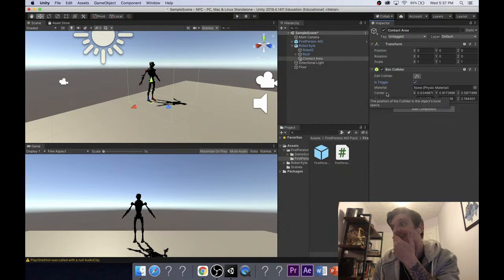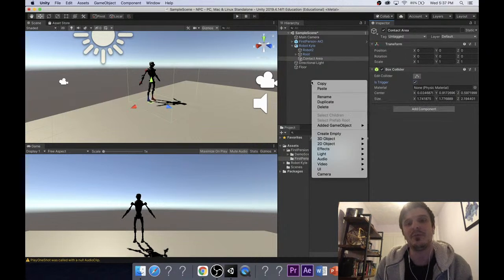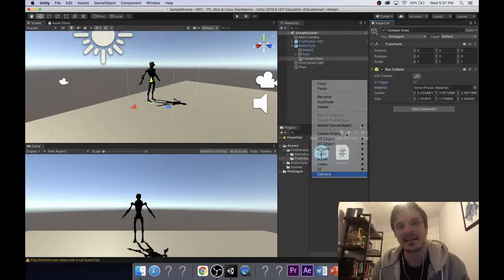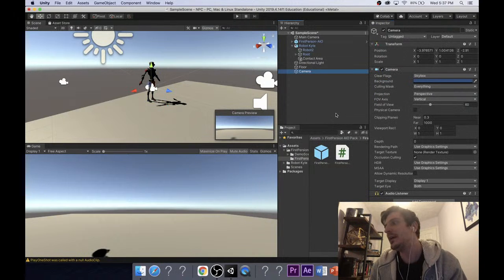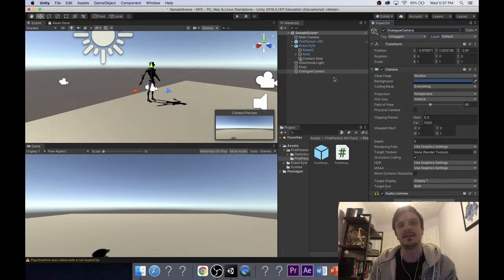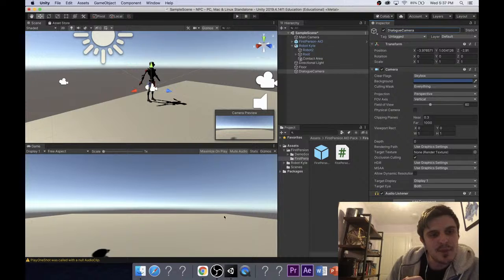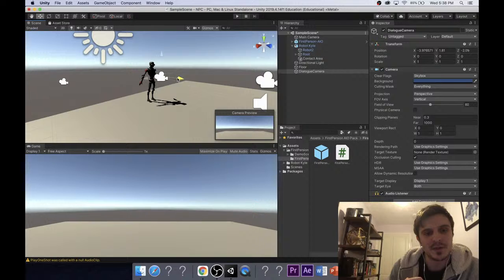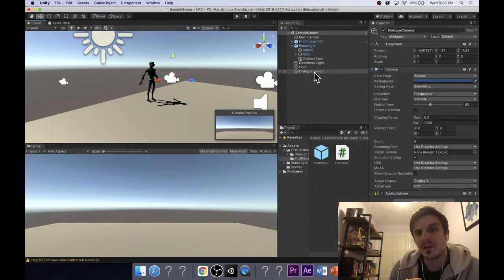So with that, what we're going to do is create a camera within our hierarchy. So we're going to right click and go down to camera. Wicked. So let's rename this dialog camera. Lovely, fantastic. And at the moment, as we can see in our game mode, our camera is already taken over. You can see this here, and if we pull this out here, we can see that this camera, our dialog camera that we've just renamed, is already taken over.